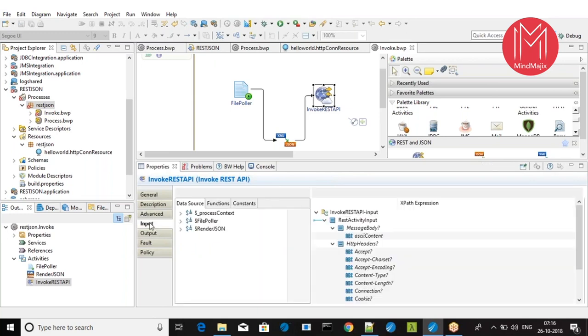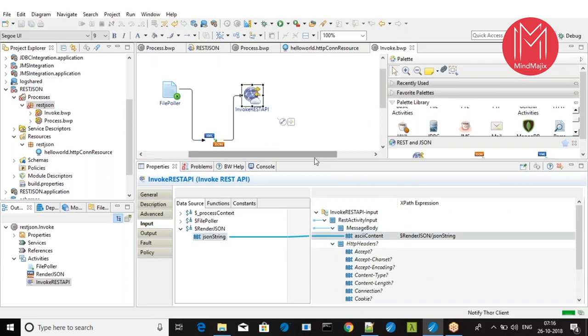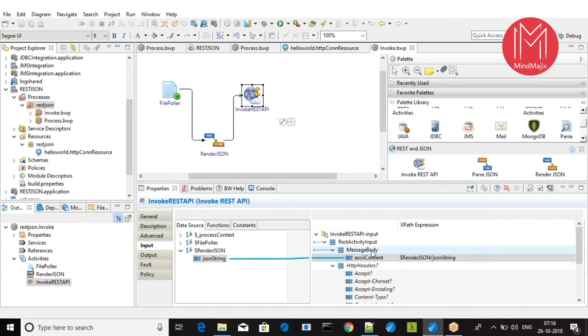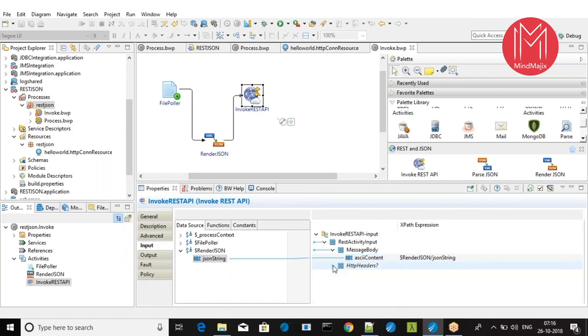In the input now, you will see what are the different details that they require. So all your content will go into the ASCII content. That's it. So if you go to the ASCII content, your entire JSON string. Are you with me till now? Message body, a little bit confusing. What is this asking? ASCII content is nothing but the message body. That's all. ASCII content is nothing but whatever message body you want to send to that REST server. Okay, in this case, I want to send an entire JSON output. I want to send a simple JSON string, right? Now, this invoke REST API is done.